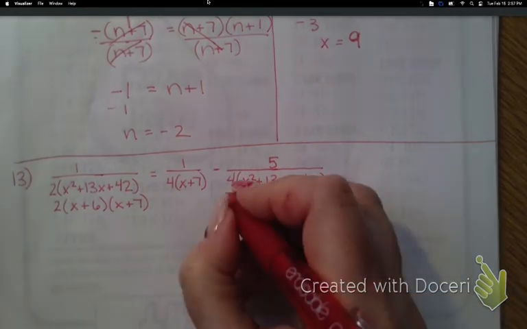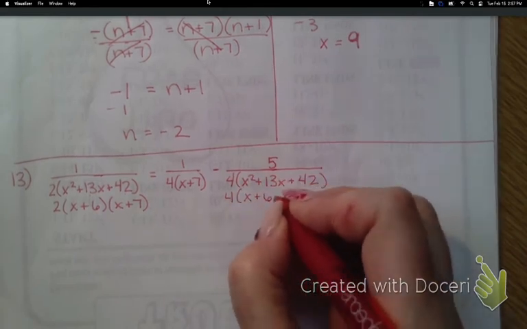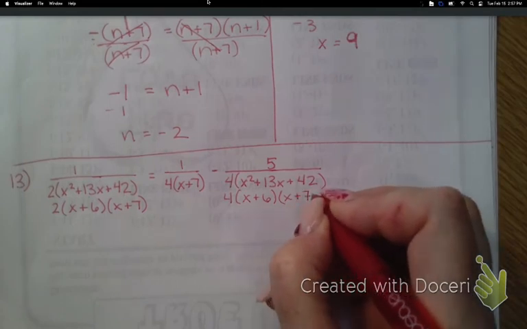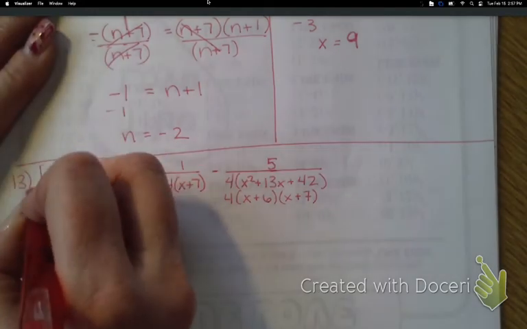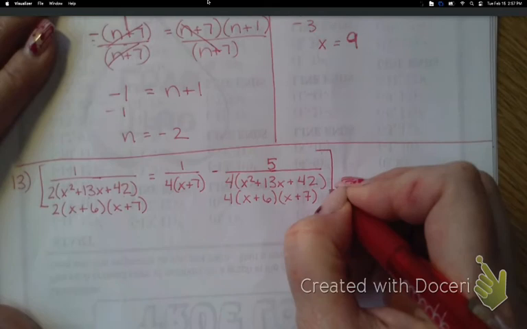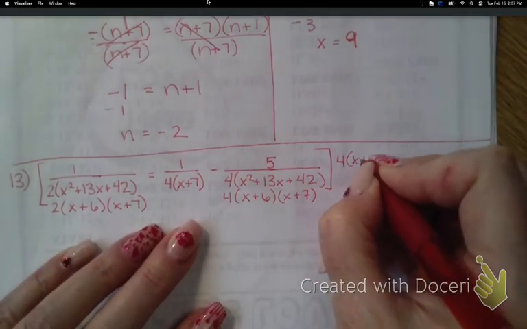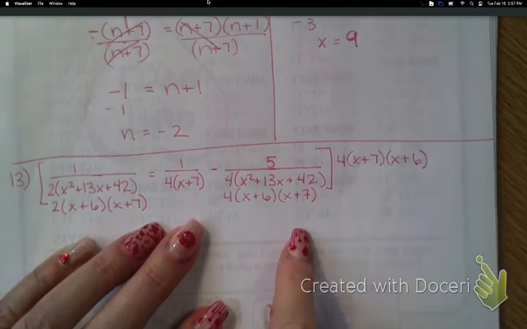6 and 4. Now you will get some with a leading coefficient other than 1, but right now they are 1. So this is why the questions have been, what is the least common multiple? What is the least common denominator? This is why they've been asking, because it makes your world easier, okay? So what am I going to multiply every single thing by? 4x plus 7 and x plus 6. You have to include everything that's down here.